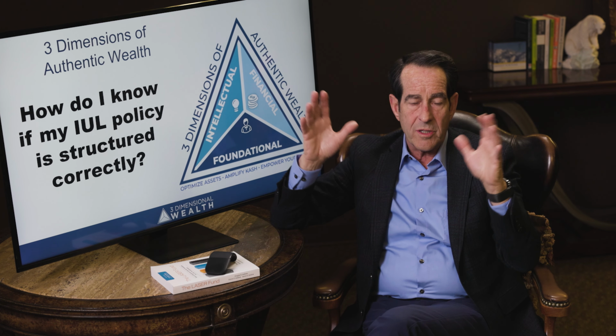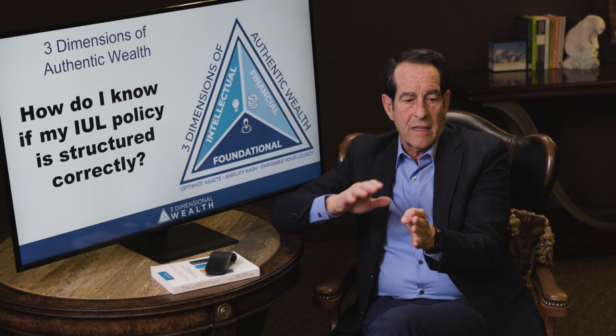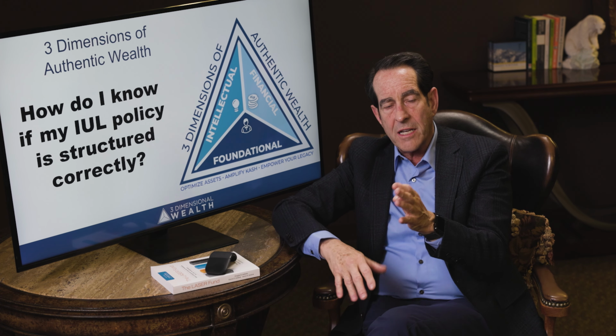Now, there is no cost of insurance, technically speaking, in the policy. If they die, the insurance company pays out 5% more than their cash value, but their cash value has grown to equal and exceed the death benefit. You can do that as early as 11 years into the policy. But if you don't structure it correctly, it'll take forever or maybe never. And so when we audit a policy, we can tell, did you have too much death benefit? Were you using a different formula? Or here's one of the biggest mistakes that is made. The agent will sell an IUL policy and they say, well, this client's going to start out with $1,000 a month.